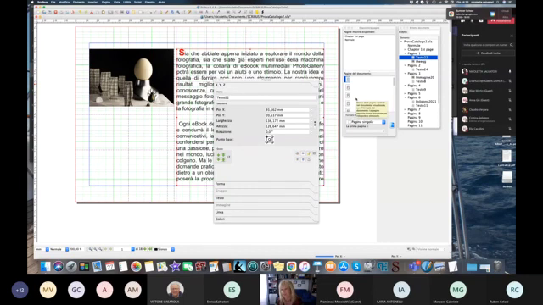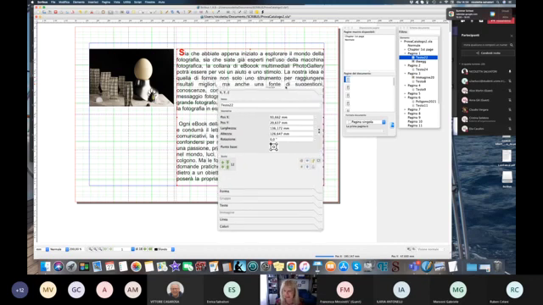This is not very useful when you have a text flowing from one page to another, because the text is linked to its frame. If you change the position of a page where the text is flowing, you change the flow of the text, and you cannot read anything.